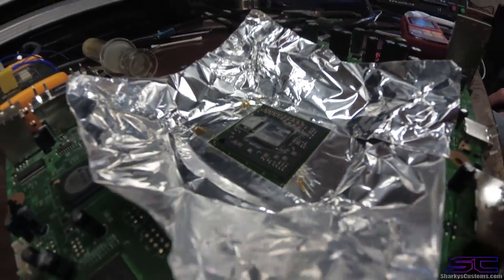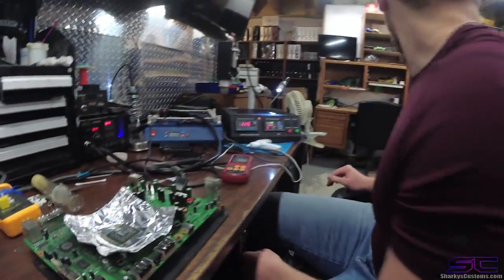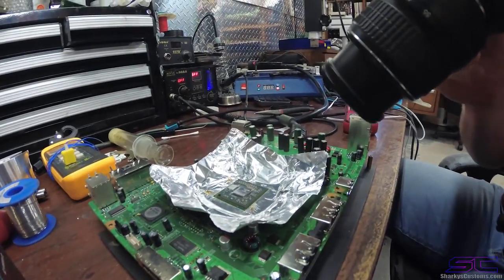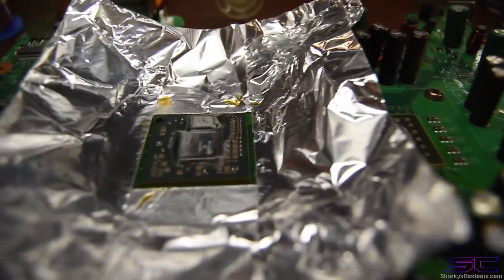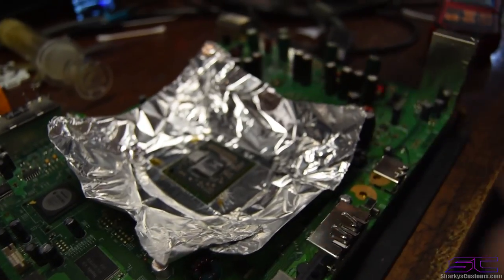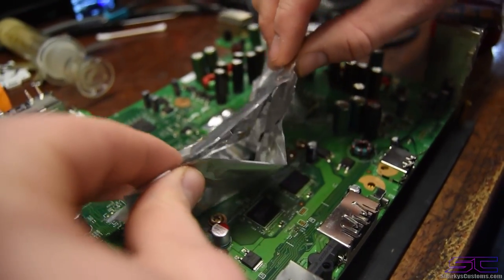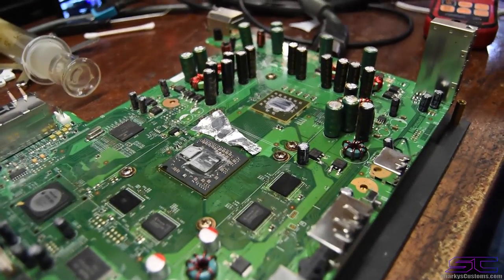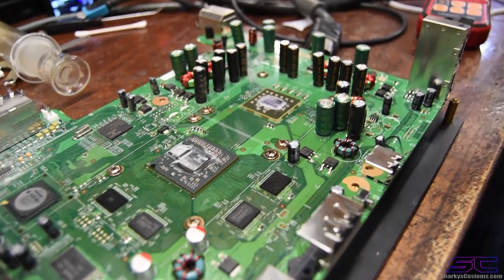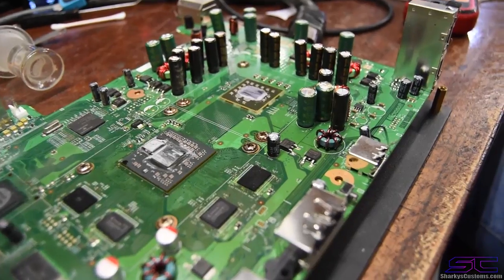Now, currently what we're gonna do is clean up the flux, not the solder, the flux. We're gonna clean up all that, and we're also gonna clean the thermal paste. Here, you can zoom out a little bit or hold it back. There you go. We're gonna take this off, and it's still hot right now, so be careful. Then obviously you would remove this tape, and then you would remove your probe, which I already removed mine because mine wasn't working. Let me throw that away.